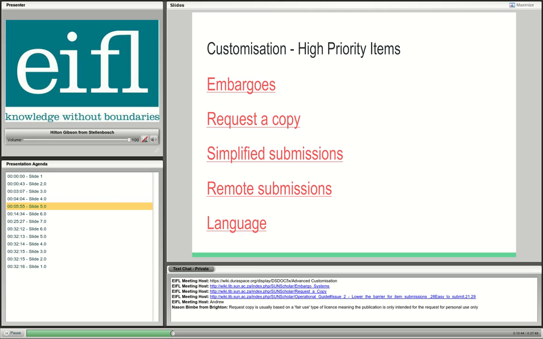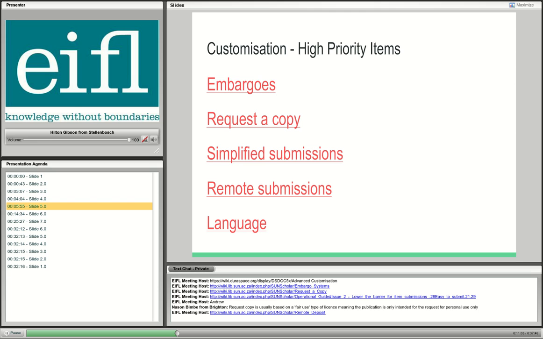Then another fairly critical feature, if we're looking at a user-centric point of view, is remote submissions. And what I mean by remote submissions is it's not a human submission. It's a submission made machine to machine, or basically web to web.